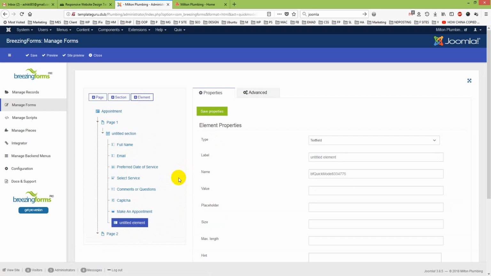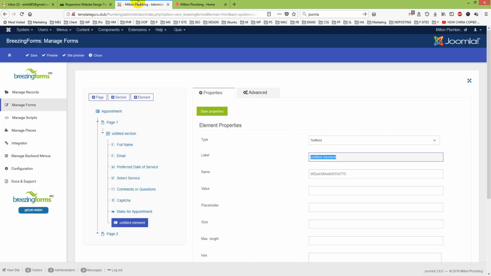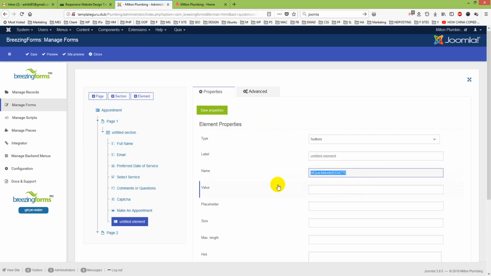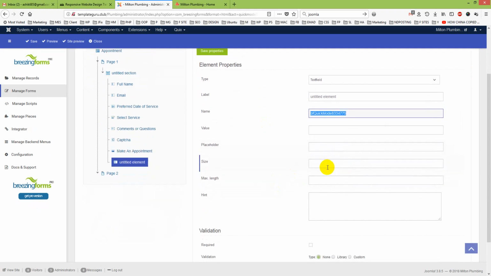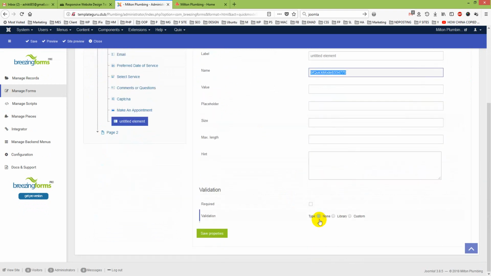I will give you a link on how to add an element. Actually I have added captcha in one of my previous tutorials, so you can easily understand how you can add it. You just choose your type and then just put a label name. This is called label, and just put a name, your field name, and you give a size and maximum length or height. And if you want to use any validation, most of the times it is no validation, and if you want to record, you just check it.